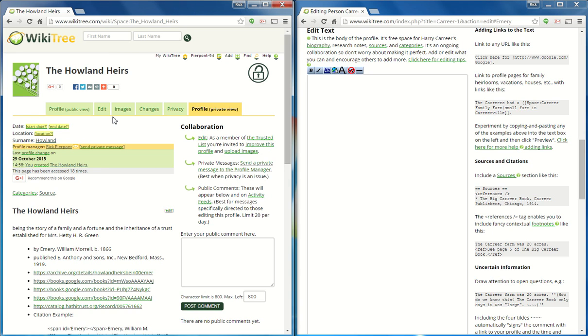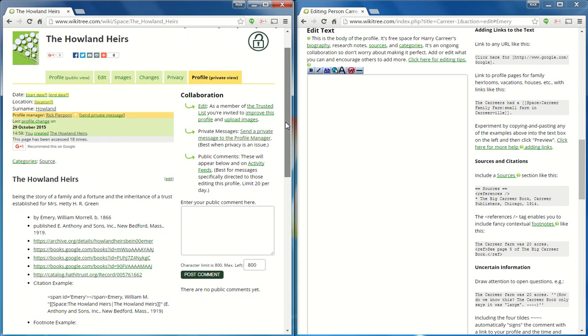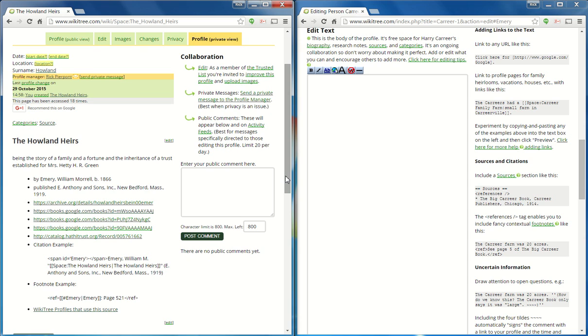Now this is the exact same link that was on the previous page, so there are multiple ways of getting to this. If we look at the individual source, each source has its own free space page. There's information, of course, about the source, links to where online the sources are available, and citation examples and footnote examples. We'll get to that in a minute. The links to the sources are fully exposed, so you can see where you're going to, but more importantly, that is there so that if you find a new link to that book, or you think it's a new link, you can come here and compare it to the links that are already here.